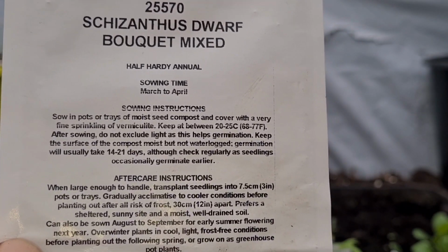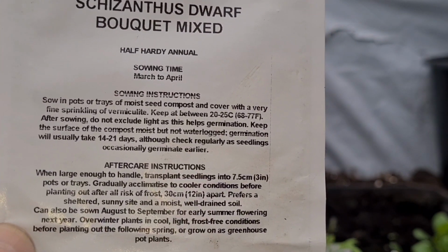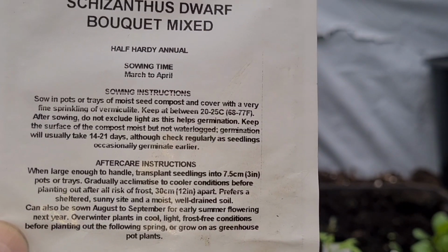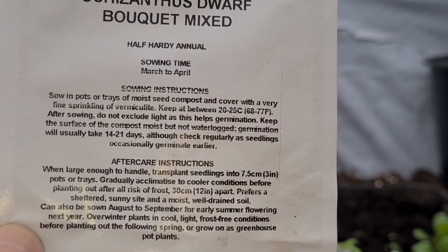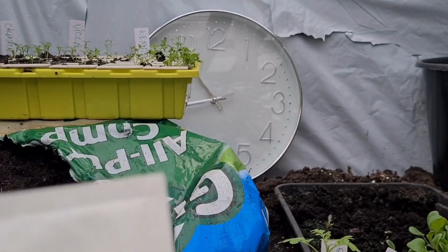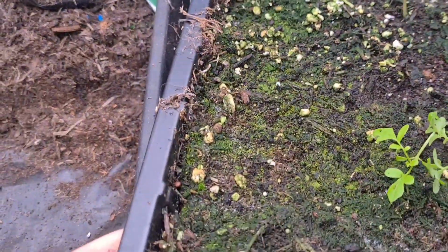When large enough to handle, transplant seedlings into 7.5 cm, 3-inch pots or trays. Gradually acclimatise to cooler conditions before planting out after all risks of frost. 30 cm, 12 inch support, prefers a sheltered, sunny site and a moist, well-drained soil. Can also be sown August to September for early summer flowering next year. Overwinter plants in cool, light, frost-free conditions before planting out the following spring, or grow on as greenhouse pot plants. So after that, we shall get these pricked out and potted on.